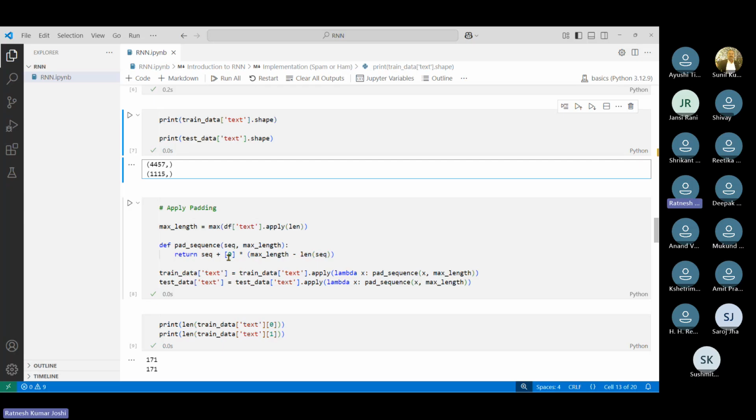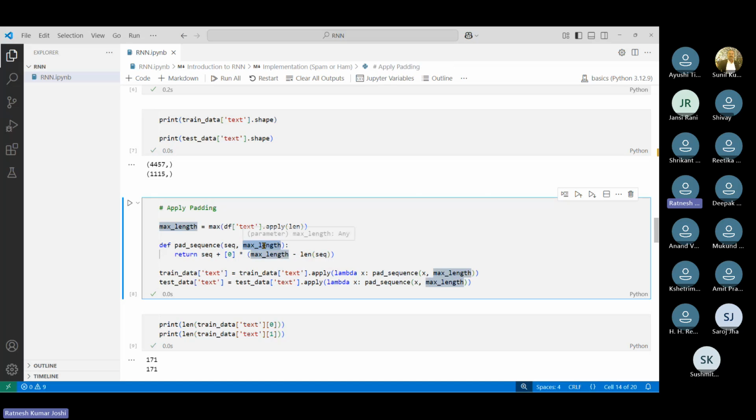We find the max length for the particular sequence, and if our sample has fewer elements than the max length, we pad the missing elements with the token value of 0. Let's say 0 is our padding token. We have initialized 0 as our padding token.